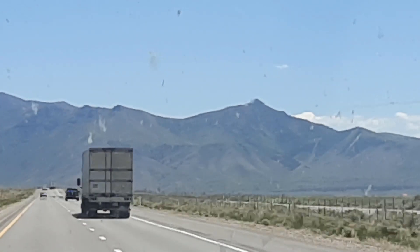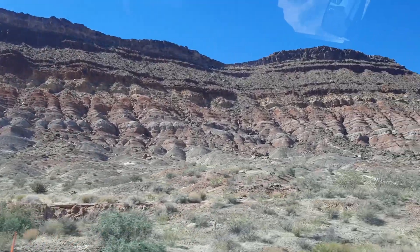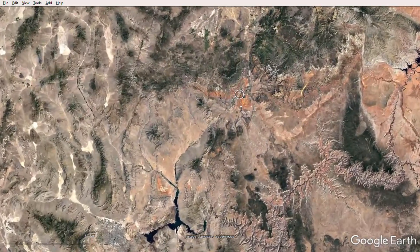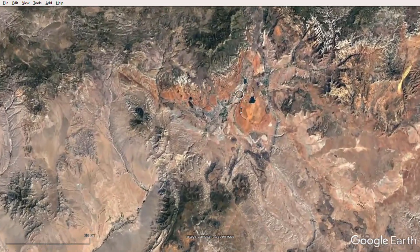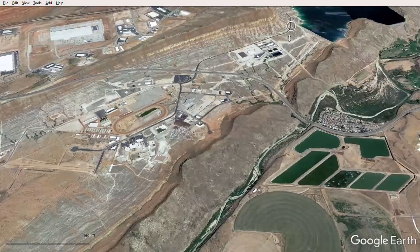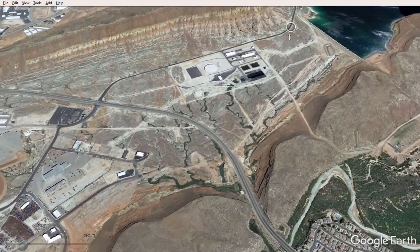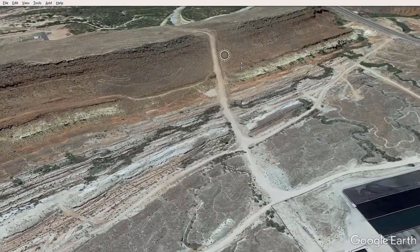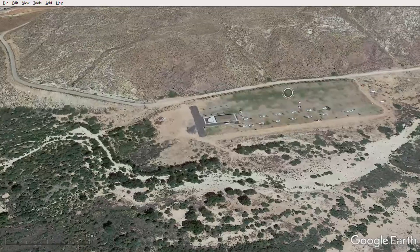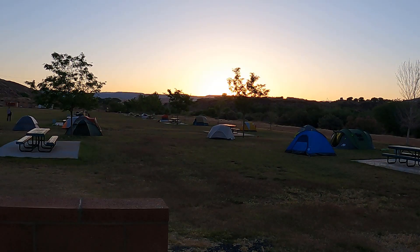There was also volcanic activity associated with this Basin and Range extension event. As we got down to southern Utah the rock started to turn red, and we made it to our camp. Luckily our first camp was near our first mapping area, which was near Quail Creek Reservoir. Our mapping was between Quail Creek Reservoir and the highway. We had one day to map this entire area — we had to do strike and dip, find the contacts between the different stratigraphic layers and identify them to the best of our ability. We set up camp and then early the next morning we arose and headed out to the mapping area.